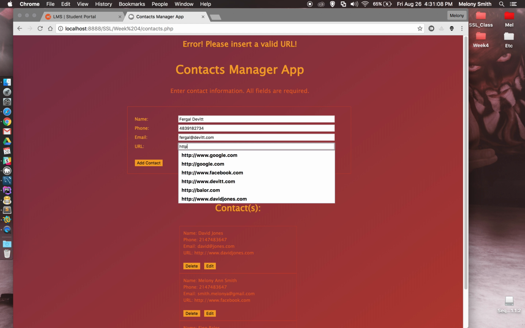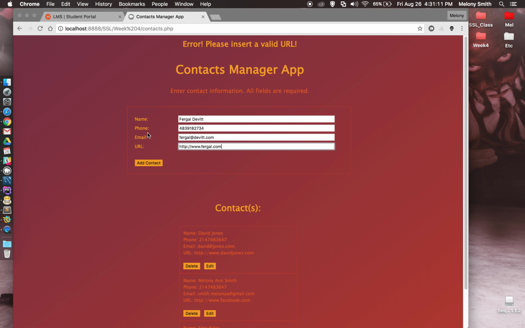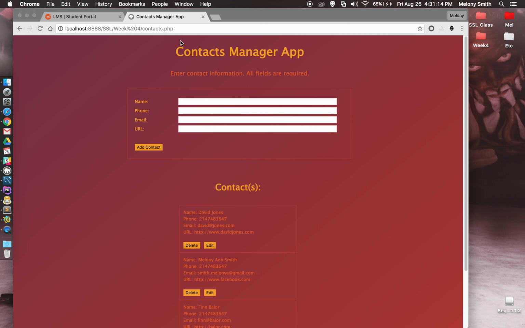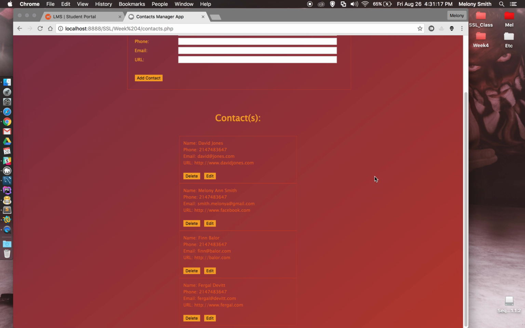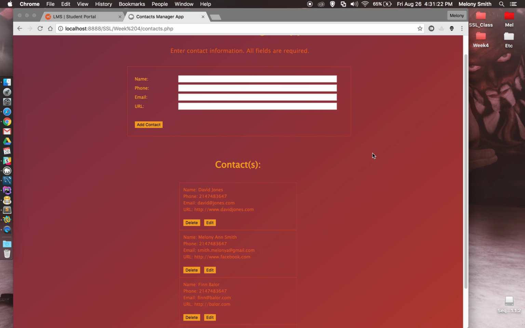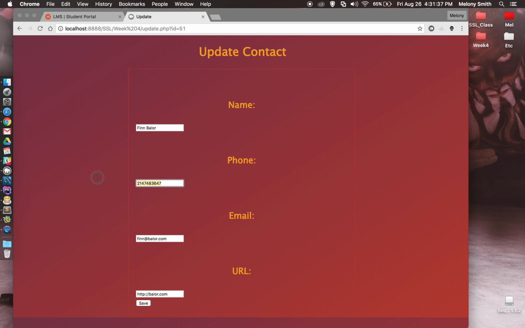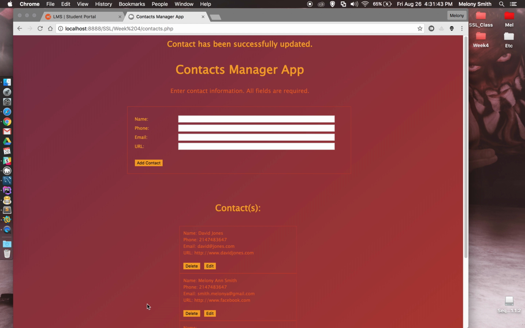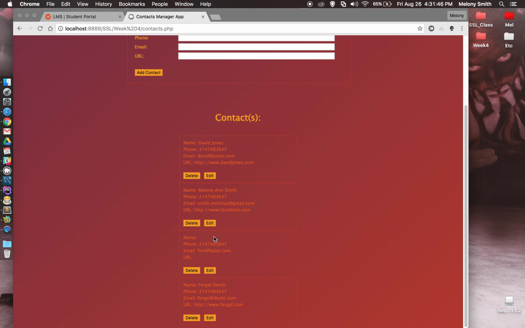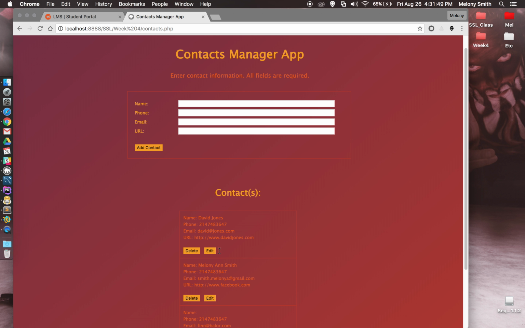Okay. And you can see, oh, for some reason my message didn't display, but you can see that the contact here, he was added, Fertile Debit. Everything is correct. And then if we go in and we'll take mine here. The only problem I was having, and I did email you about this, is the phone numbers here. No matter what I do, it puts this phone number in. And even if I go in and attempt to edit the phone number, and we go ahead and hit save. Contact has been successfully updated. Well, it wasn't. It didn't update anything.